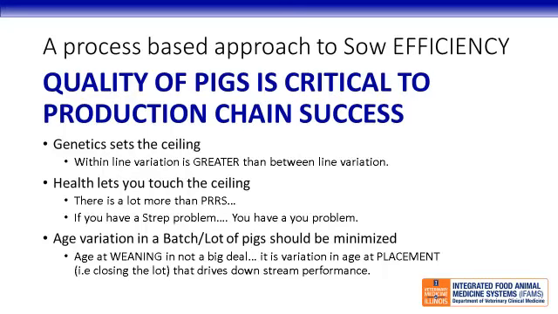And I've got to continue to push to say, what cost choices am I willing to make to keep it at a dull roar? And here's the third part, and I alluded to this. I don't care what age they're weaned at. If you take a week's worth of weaning and you put them in the same building, and you wean them 1 day a week, you wean them 4 days a week, guess what? The spread of age in that barn is exactly the same. If I wean them on Monday or I wean them on Friday, if they went to the same building, the age spread in that building is exactly the same, and that's what matters.